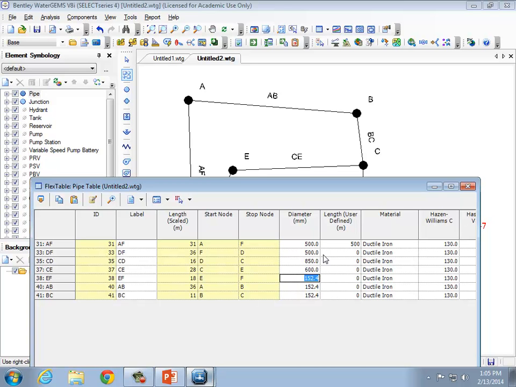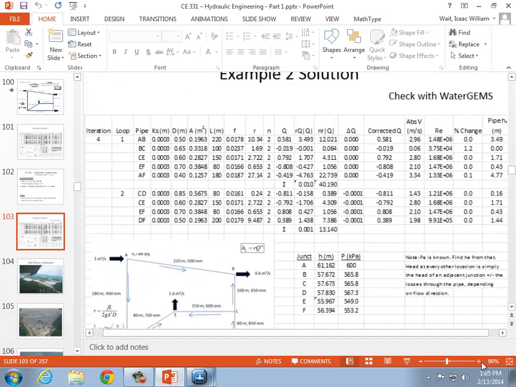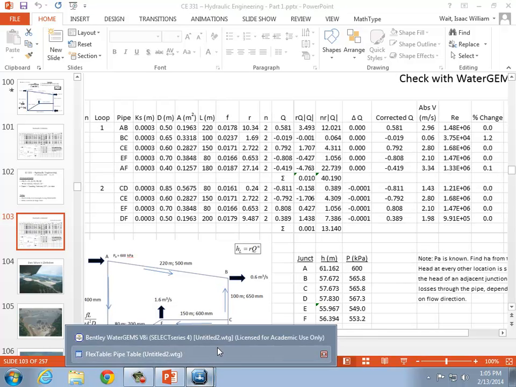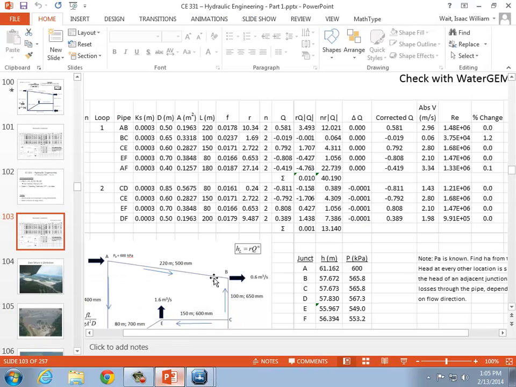EF is, oh, I didn't look at that one. What is it? EF is 700. AB is 500. And BC is 650. So putting in all the diameters, now I need to copy over the lengths.